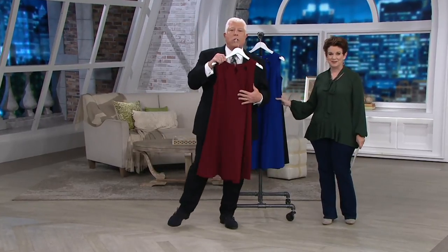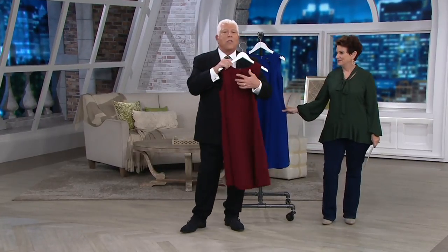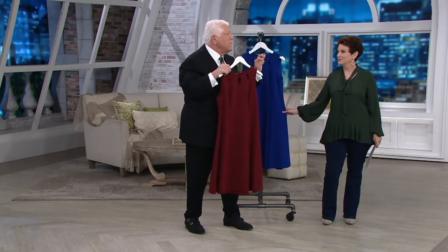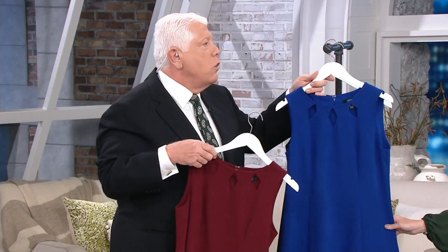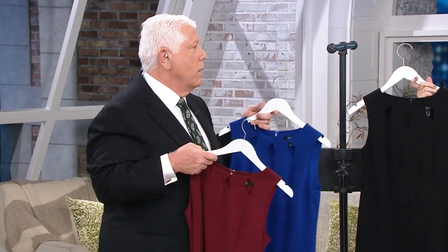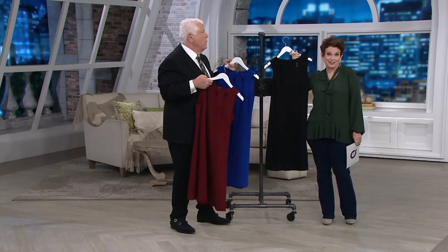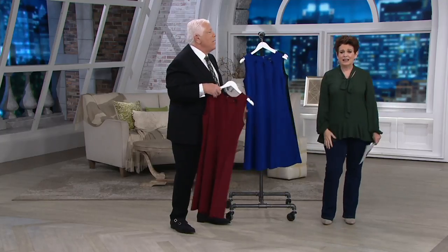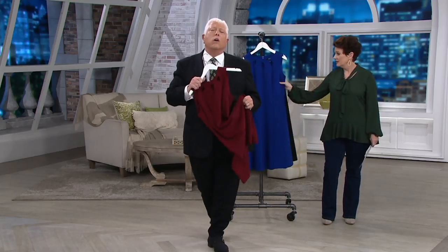Love this dress. It's gorgeous Luxe Crepe. I've done three cutouts on the neckline, which is such an important look this season. And look at these fabulous colors — and, of course, your basic black. So black, royal blue, wine. And then you put your cardigans and your leather jackets, and you put a beautiful blazer on top of this.